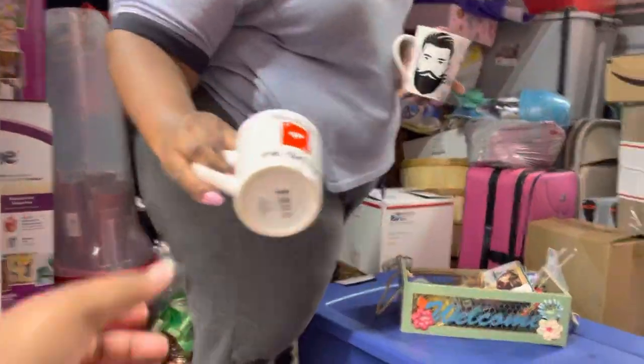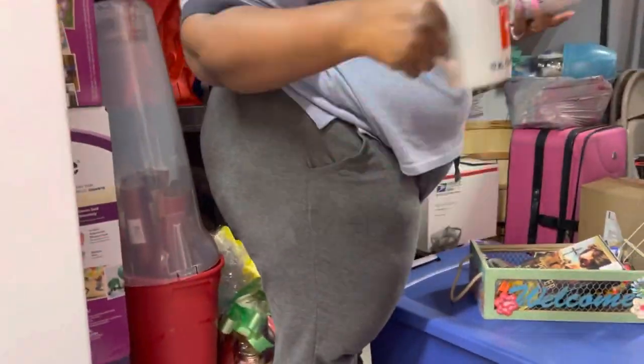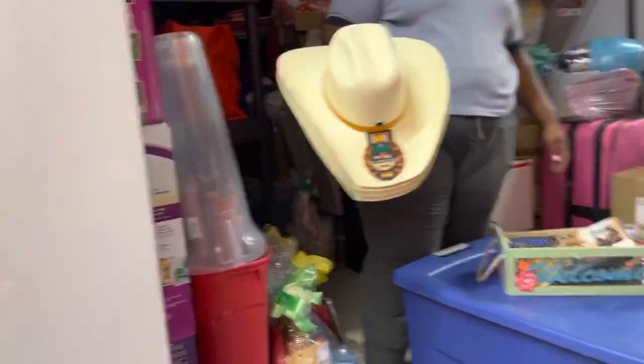So this is the cup that actually is inside the You Ace That Dad thing. I made that with my Cricut. And then this, I Love My Bearded Daddy, I'm going to actually revamp that cup. We're going to sell that.